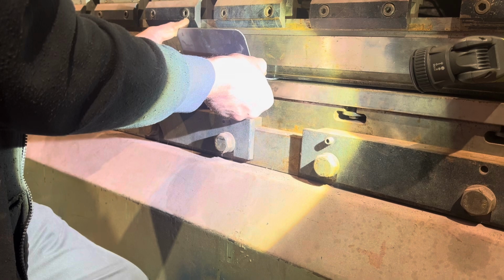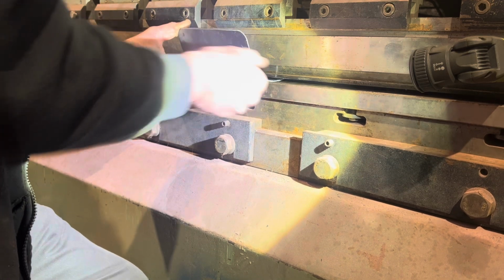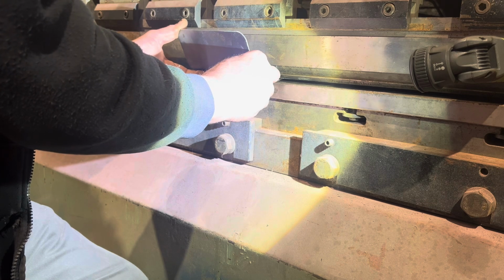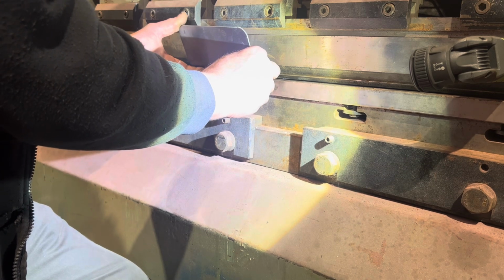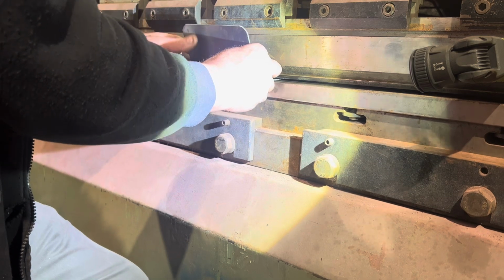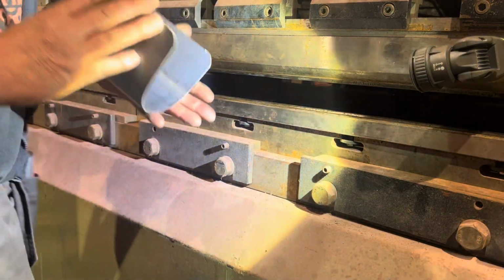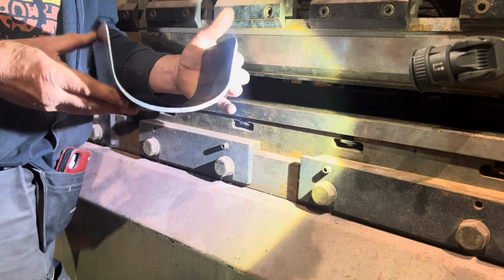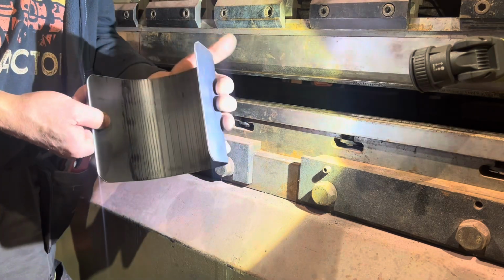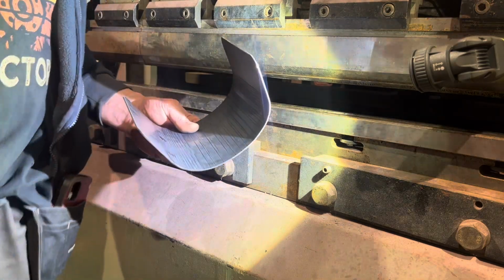Wondering how I operate this, there's a bar on the floor here which you push down with your foot. So, foot control, hand and eye coordination. That is pretty much how I want it. So we'll go and offer it up and see if it fits.